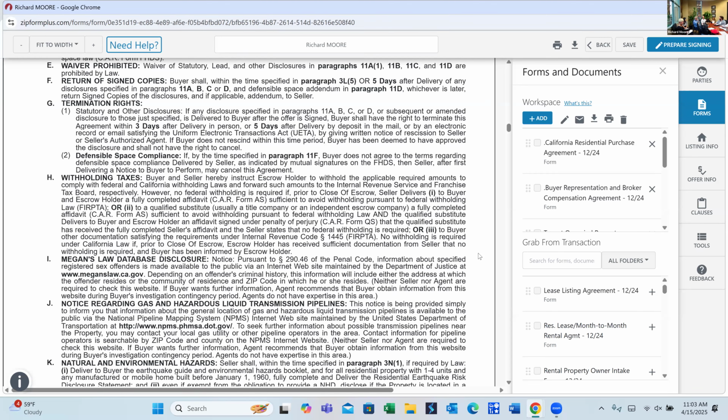Let's assume that a buyer has even removed their investigation contingency, and now I've delivered my transfer disclosure statement and seller property questionnaire. It opens up a rescission period. So if they see something in there that most likely should be deemed material, they can cancel the contract. So you need to be careful about getting those disclosures submitted as soon as possible in the transaction when representing a seller.